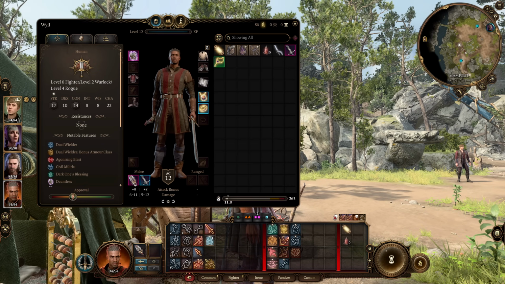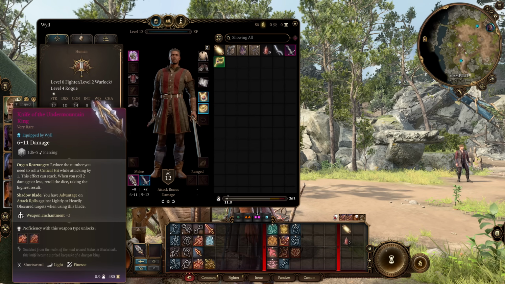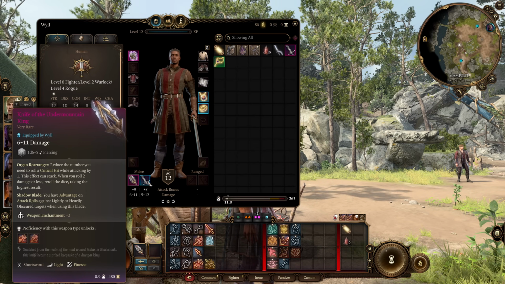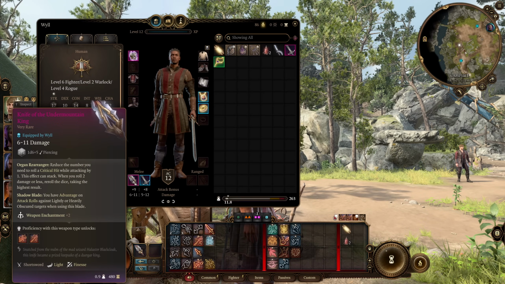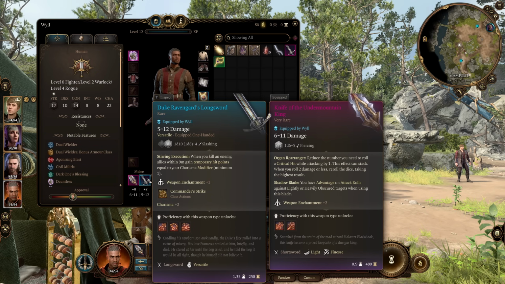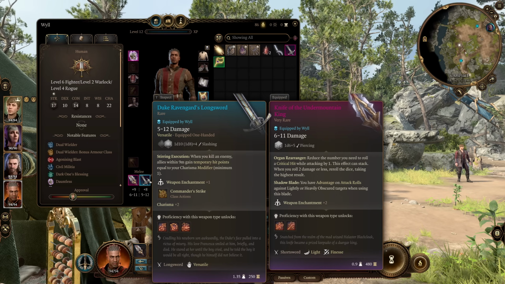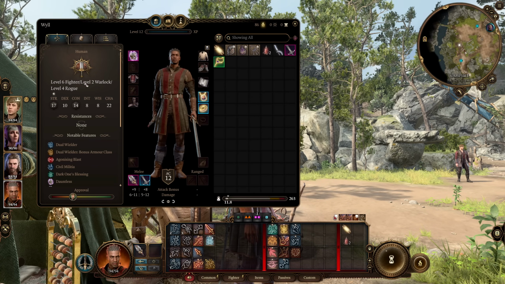We're still going to be using the Knife of the Undermountain King, but now it is in the main hand. We're still going to get the critical hit stacking and the damage reroll thing, so that's fine, but we're mainly going to be attacking with Duke Ravengard's Longsword, which is going to do a little bit more damage overall with the higher damage die, that being a d8. It's a +1 weapon, but you could buff that up with the Drakethroat Glaive, for example, or the Flail of Aegis, since this is using the dual-wielding feat, because let's have a look at the levels.